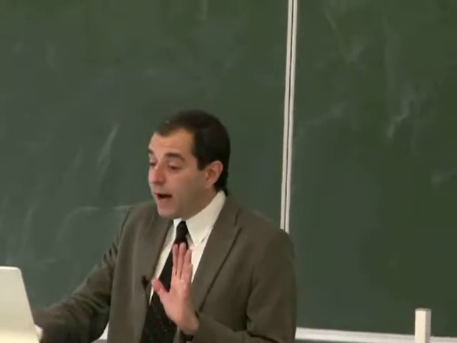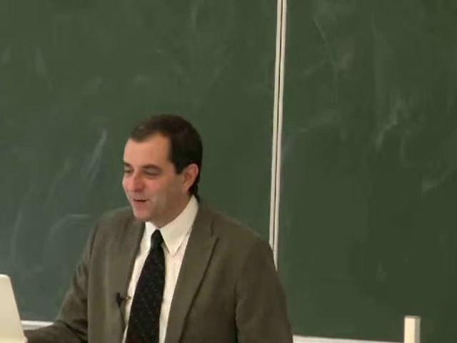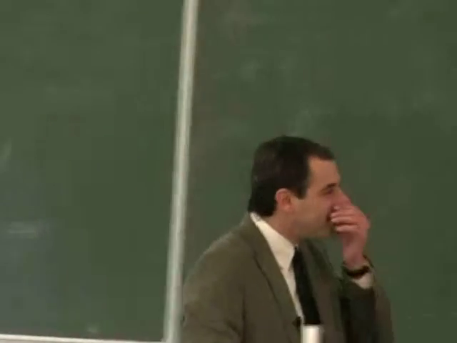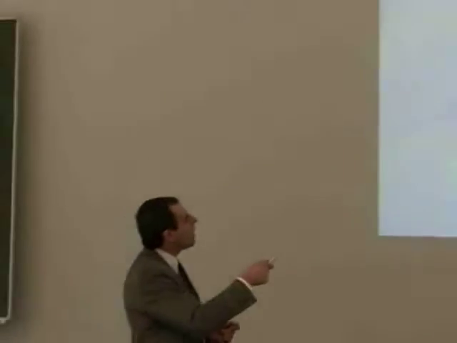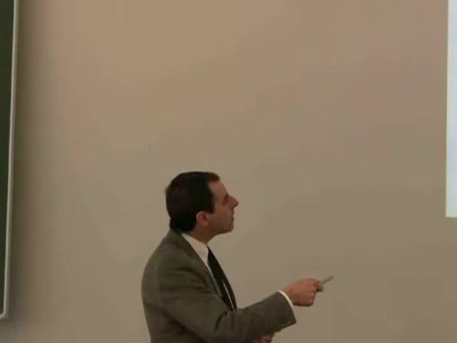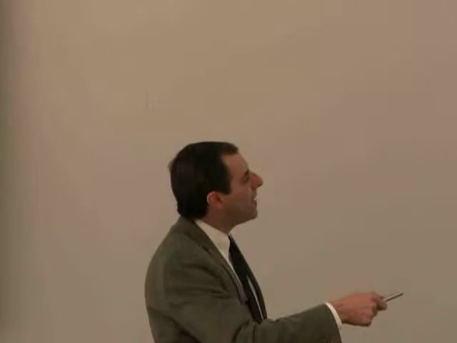Okay, so actually, let me just give you a nice, cool example of this. This is also again from the Nordhaus paper. This is an ad from the Burroughs Adding Machine Company in 1909, and the ad is called "A Better Day's Work." I don't know if you can see this, but basically, this is adding a column of numbers by a clerk. And this is the same thing done using a Burroughs adding machine from 1909.